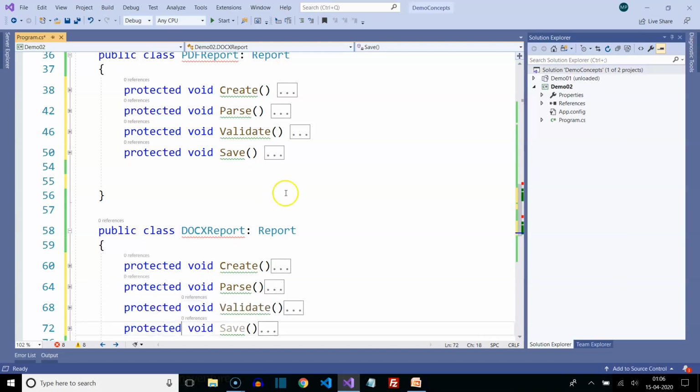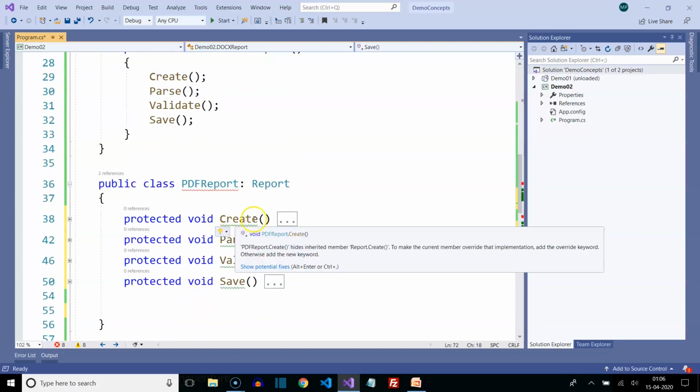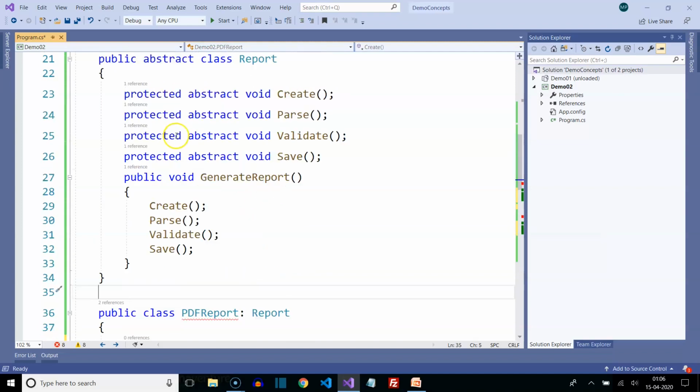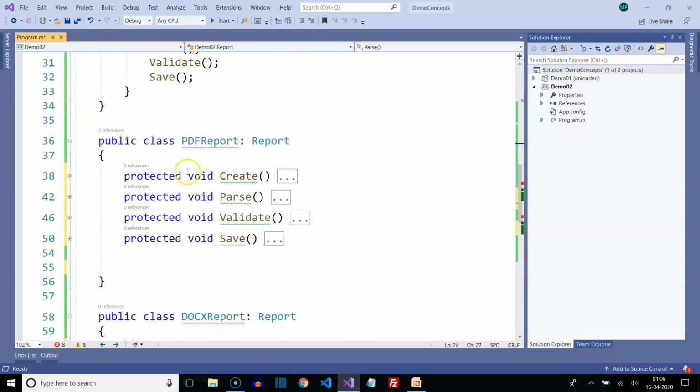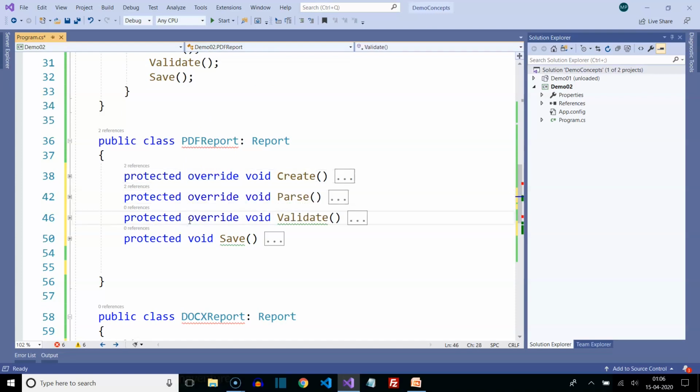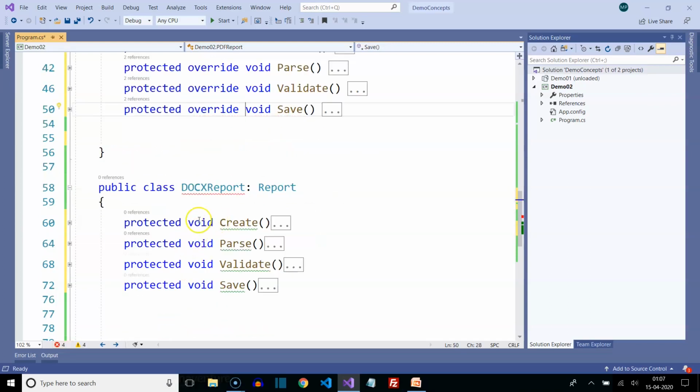and here. Then the other zigzag line that we have here is going to tell you that these are protected abstract methods. Any abstract method that we have needs to have a word written, like override in the case of C#. So I'm going to put down a word here, override. Here also override, here also override. Same with these methods.